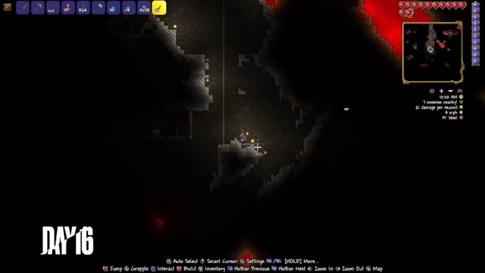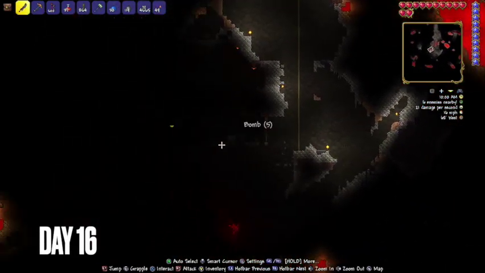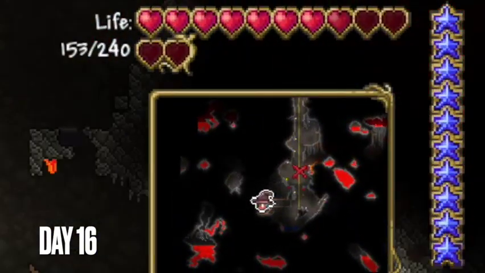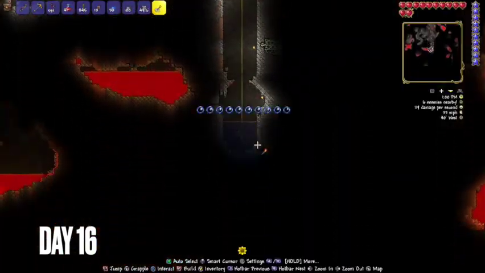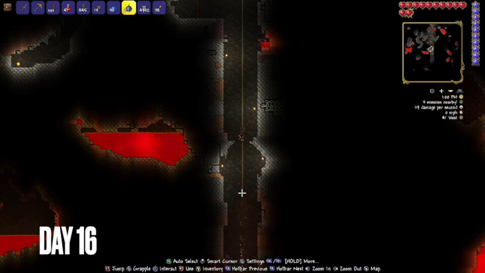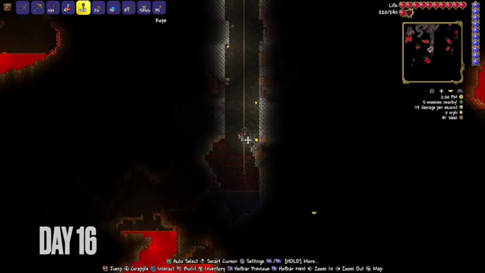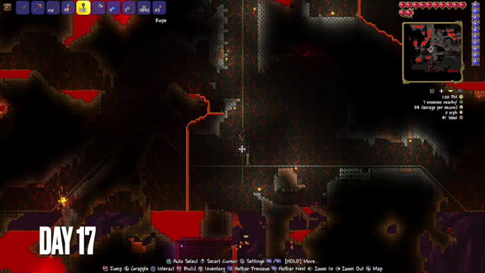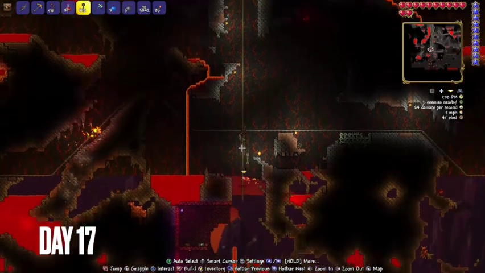The next day, I continued exploring the caves and working on my elevator. I was looking for life crystals because I still needed quite a bit to get full life. And then I also was looking for gold because I only need leggings left for full gold armor. On day 17, I reached hell, but I decided not to explore it because the enemies were far too strong for me at this point.